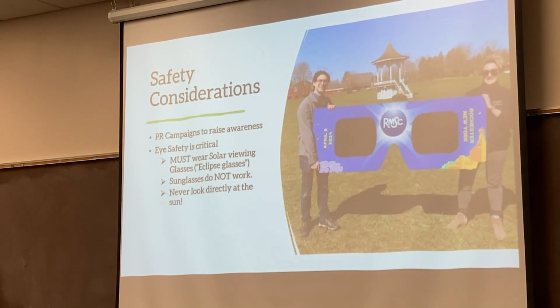One of the biggest things we'll be doing is a media campaign through our office and the county executive's office, a multifaceted media campaign, meaning email, press releases, website updates, stuff like this. Viewing glasses: you go on Amazon right now, you can find page after page after page. Don't just buy the cheapest ones, buy the right ones.